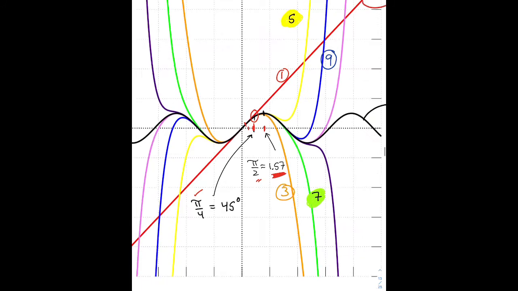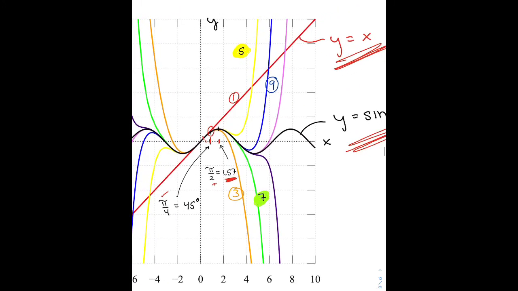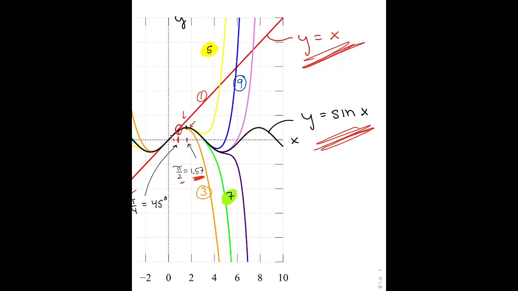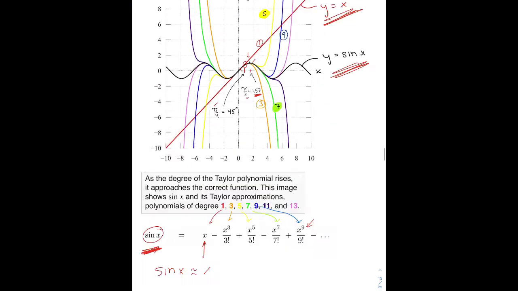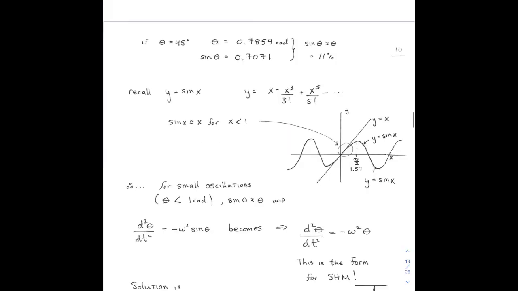Now, when you get up to 45 degrees, we said 45 degrees was here. You can see that's when the red line y equals x starts to deviate from the black line y equals sine x at that 45 degree mark. So we do it at 45 degrees. I convert 45 degrees to radians, hit the sine button, and now the number on your screen goes from about 7,800 to about 7,000. I'm ignoring the decimal. So that changes by about 800 out of about 7,000. Now that's a large change. So to say sine theta is approximately equal to theta for 45 degrees, that's only good within about 11%.